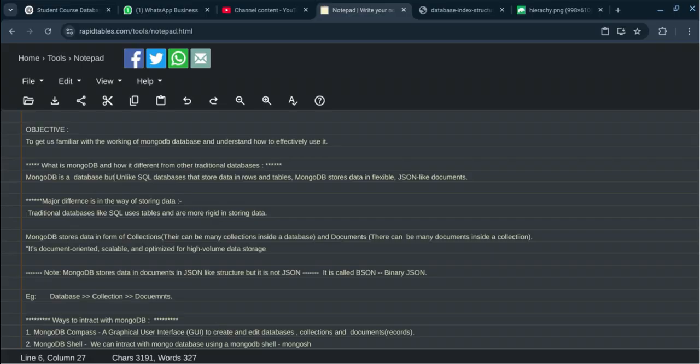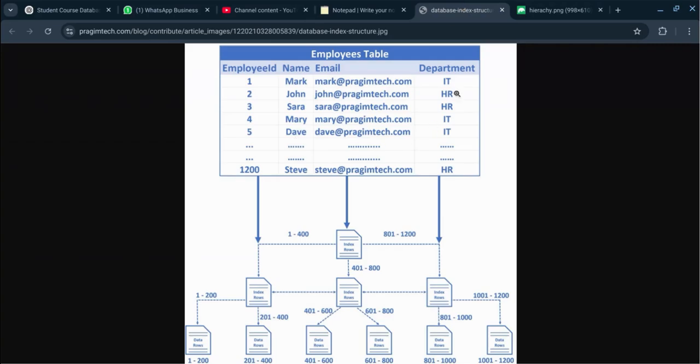Traditional databases like SQL use tables and are more rigid in storing data like this. The SQL database stores our data in the form of tables, and there will be a primary ID in the tables which is going to point to another ID in the other table. So that's how the connection works in SQL databases.